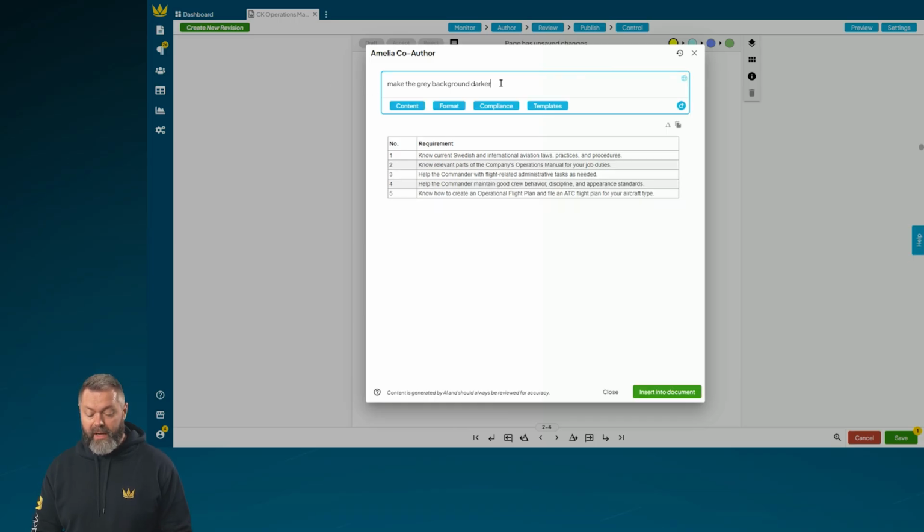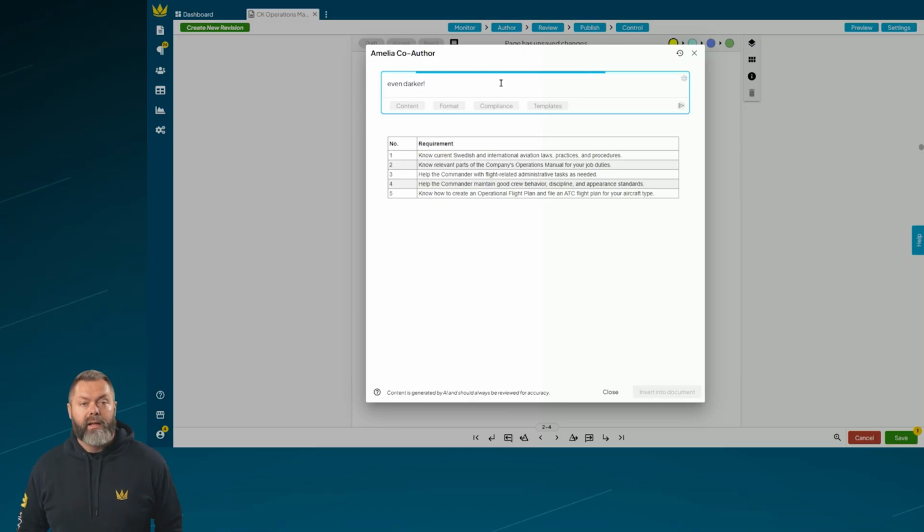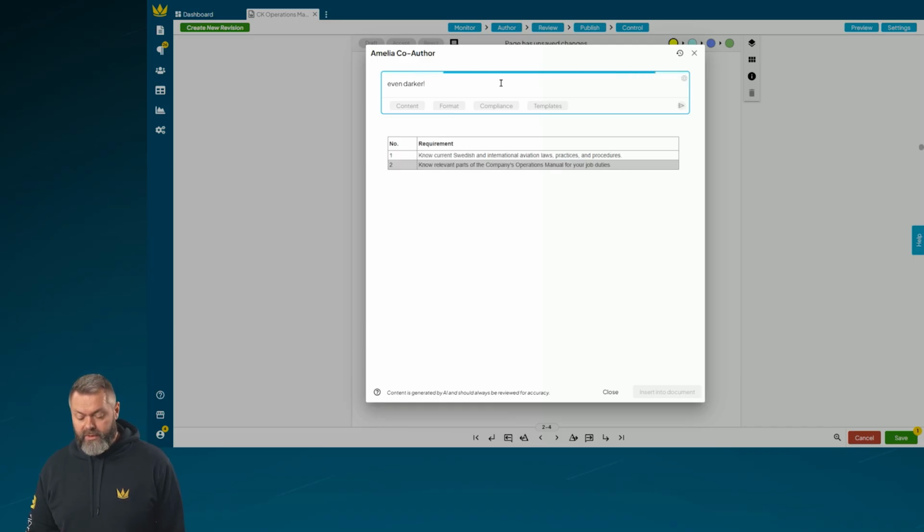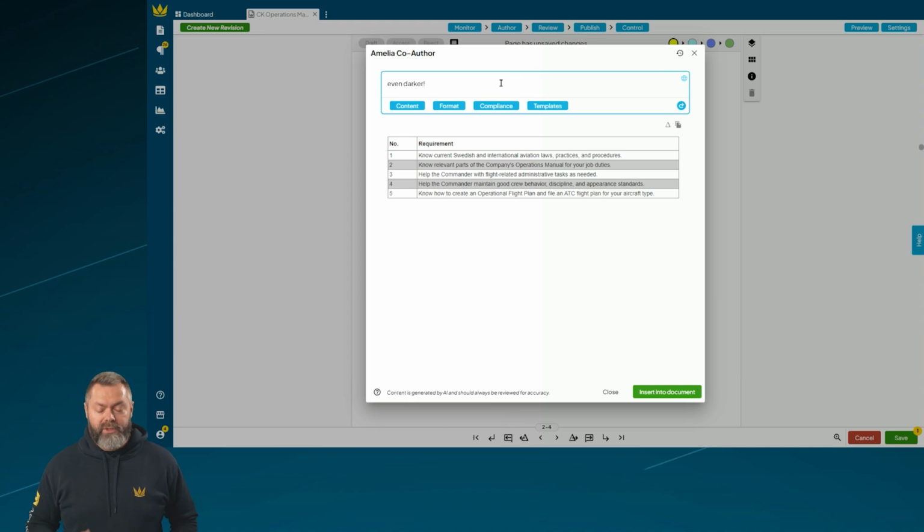We can do it one more time, and now it knows what we're talking about, so now we can get aggressive, even darker. Like so. And we should see it tune up the darkness one more time, and slowly but surely it's joining the dark side. There we go. So with that, you can prompt your way to things that you want and need.